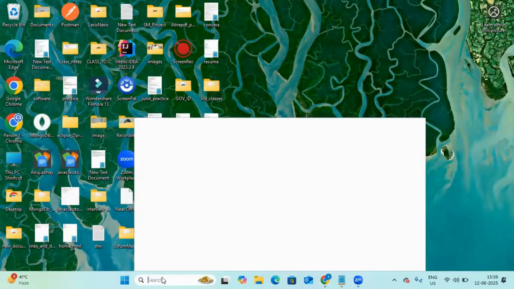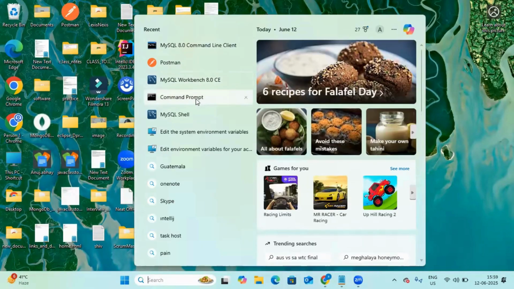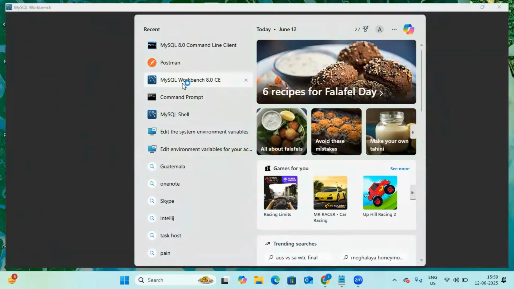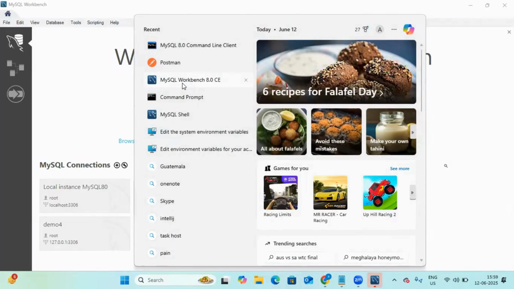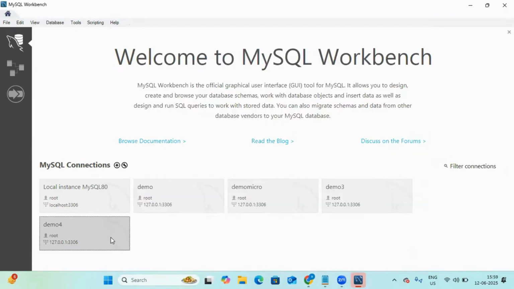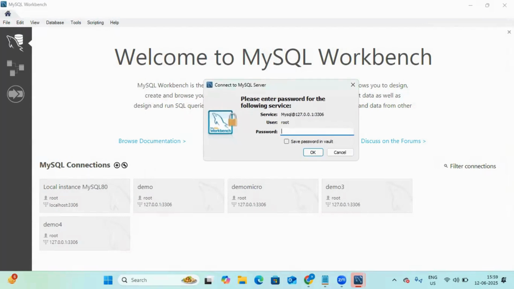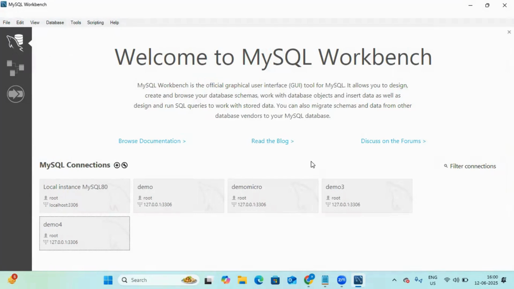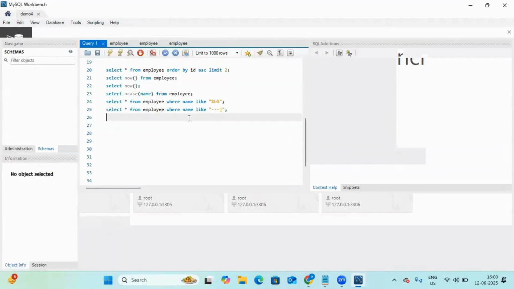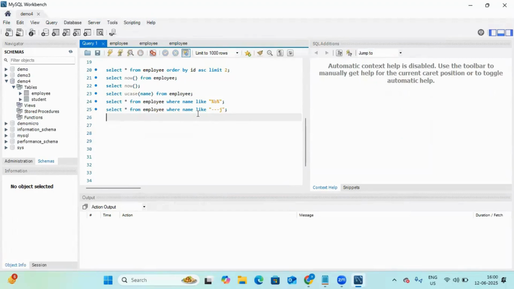Once again, opening my SQL. Now we will see some delete operations.